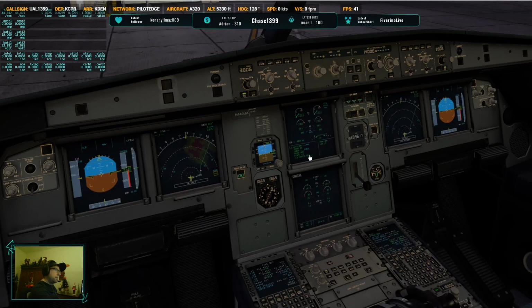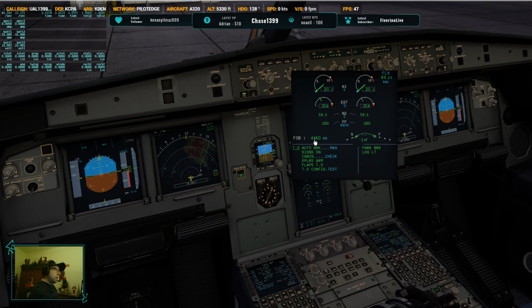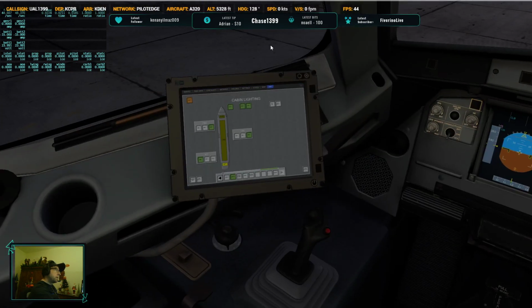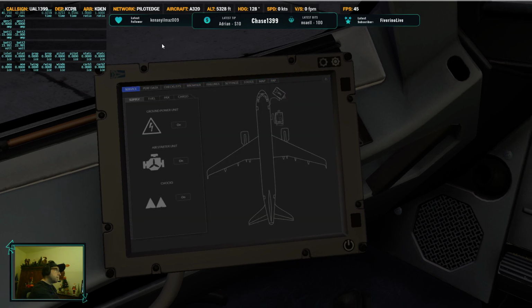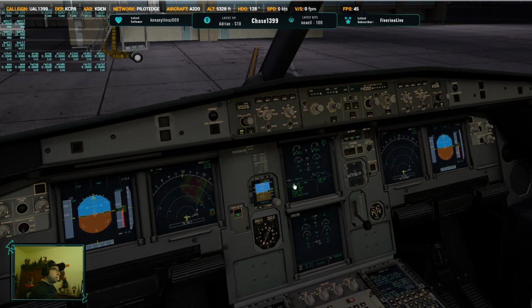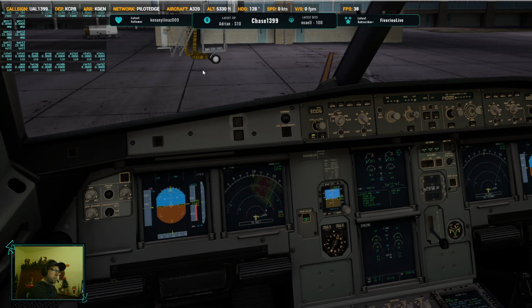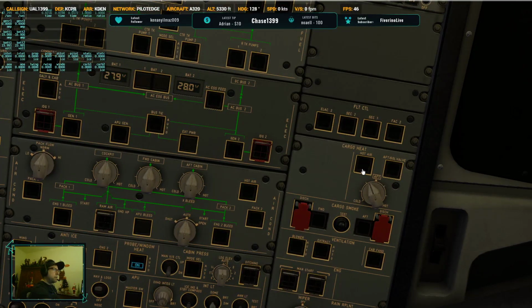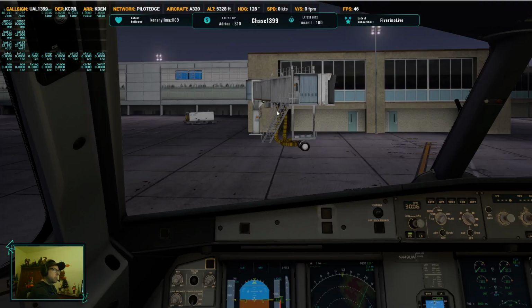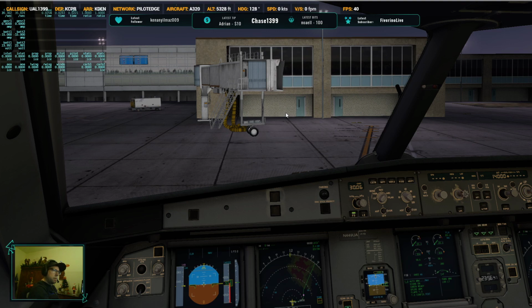We check ECAM. So we have a cabin check that we can do real quick. So that's on the FAP. Cabin ready. I'll click that, green light. Now the cabin ready light is gone. I think your version has this fixed, but I get a fault until I turn it back on. That's for the cargo heat. And let me see which way I'm going to turn here. Probably left.